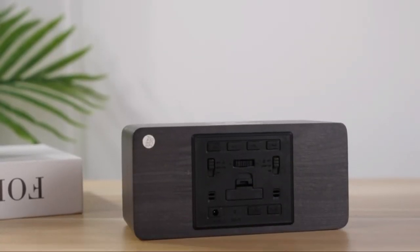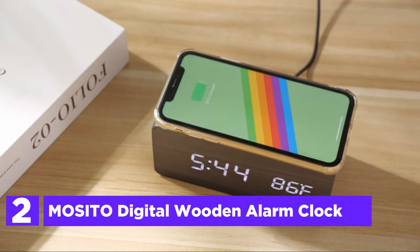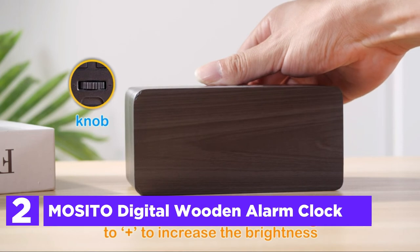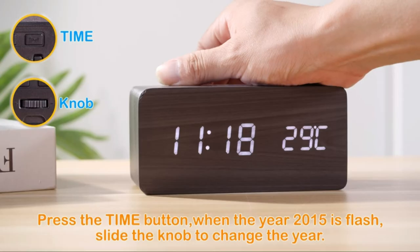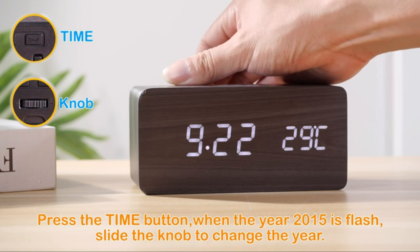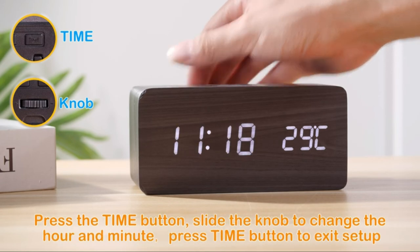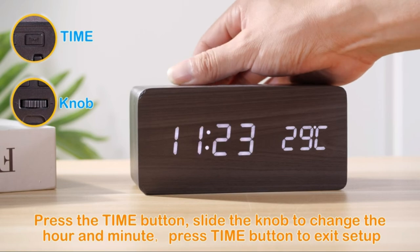Number 2 in our list, Mazito Digital Wooden Alarm Clock. The previous version of wooden alarm clocks available on the market had only 3 buttons for setting, and all settings are centered around these buttons, making the operation very difficult and slow. The new digital alarm clock is optimized for practical design and streamlines the process, which makes it easier and quicker for users to adjust the time and alarm. Even grandma and little children are able to operate it with no difficulties. It will save you time.